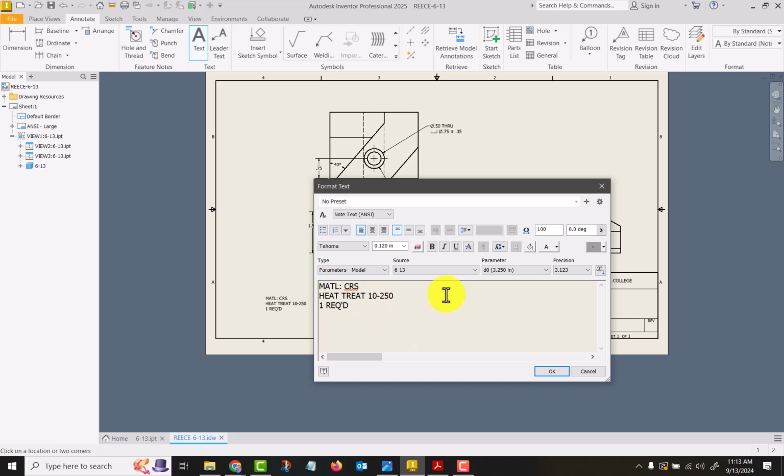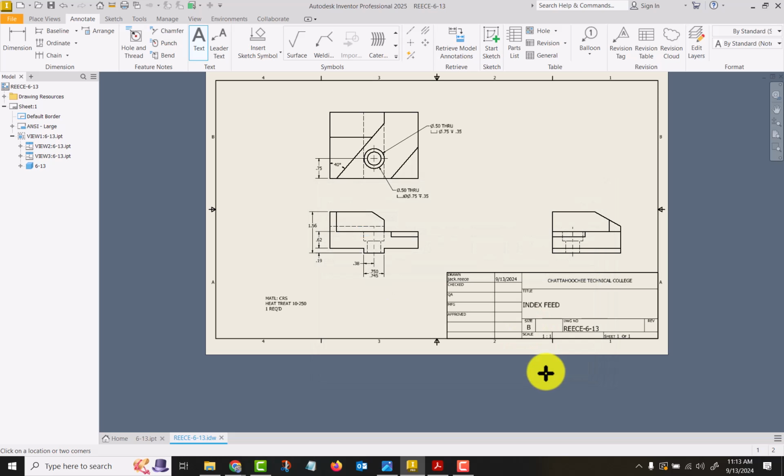Okay, and just like any word processor, you can do bullets, you can do numbering, justification, bold, italics, underline, that kind of stuff. Symbols, you know, just like any other kind of thing. So we'll say okay. That's a lot of the regular dimensioning kind of stuff.